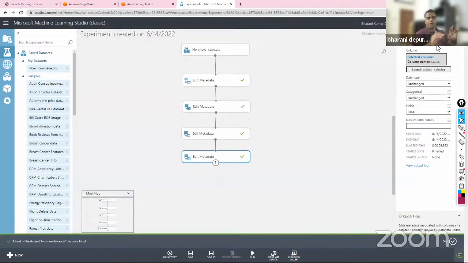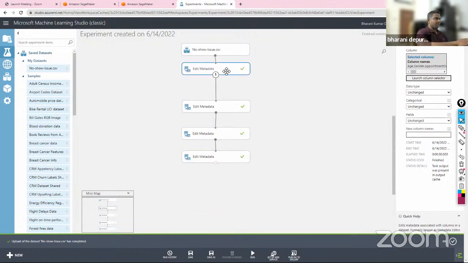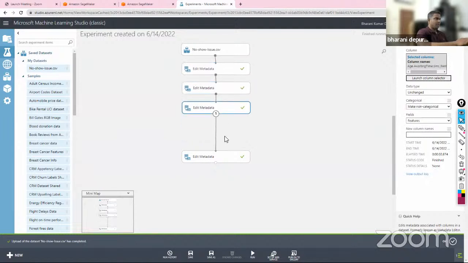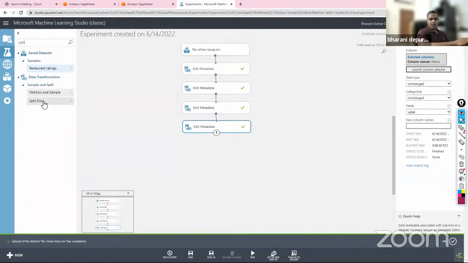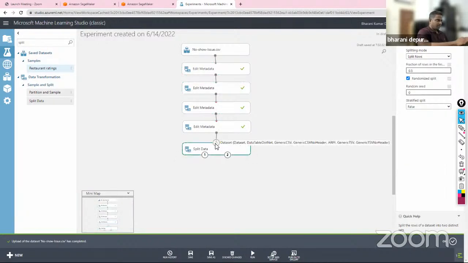Okay, until now, we could do some data pre-processing or data cleansing. Let me just adjust it so that I have some space to perform the other activities. Now, if you want to build a model, you just need to split the data, drag and drop, connect these things. Whenever you want to build a model, you need to split the data into training and test.